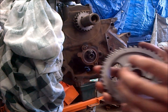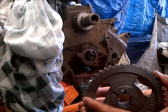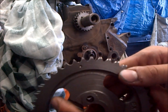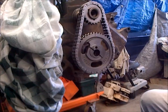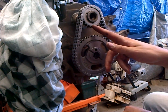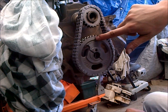So now what you want to do is, on these timing sets they have two marks like this, and then there's one on the crank sprocket, and you want to line these up. So what I'm going to do is line up our keyway here with this mark right here. So we'll go ahead and get prepared to do that. Okay, so what I've done is I put my crank bolt in here and I rotated the crank so that the keyway is pointed straight down, because again it needs to line up with this spot on the cam.